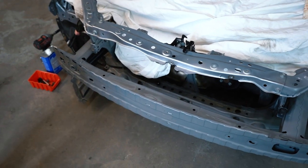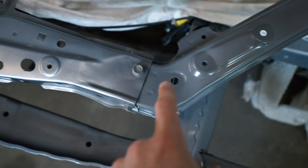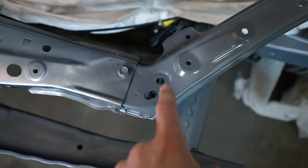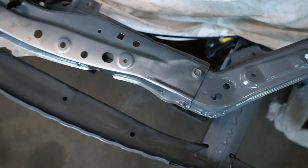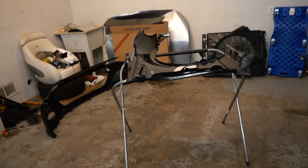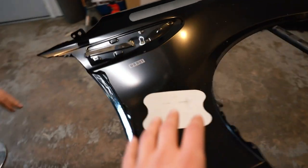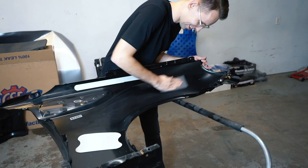It does have a little bit more of a matte look, but for us, since all this is going to be covered up, it doesn't really matter. If you see, this is what was painted and this is the original core support. This one is matte, and this has a metallic look. If you look at this fender, the inside of it is actually silver, and the fender that we have is black. So this is a new fender, so let's scuff it down and paint the inside so it can match up. That way anybody that looks inside won't see a single difference.